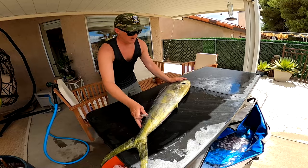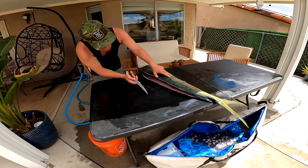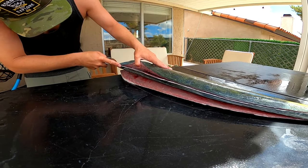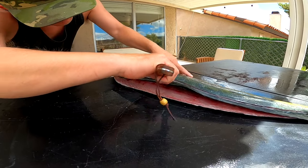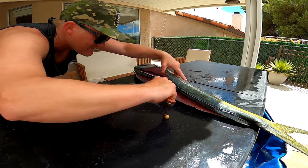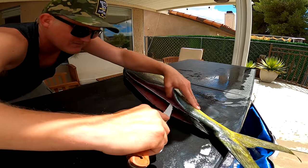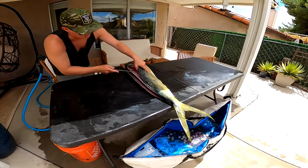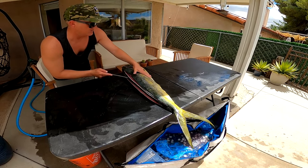Some of that slimy water. And then do the same thing on this side. All right, just trace the back just like that. And now I'm gonna just glide the knife towards the spine, separating all that flesh. Perfect. All right, so now that both sides are traced, I'm gonna cut over the ribs, again, to avoid any of the guts on this one.